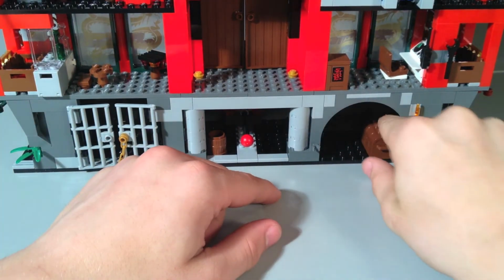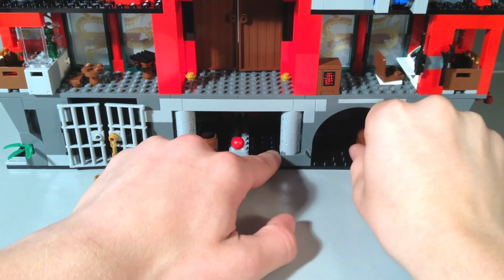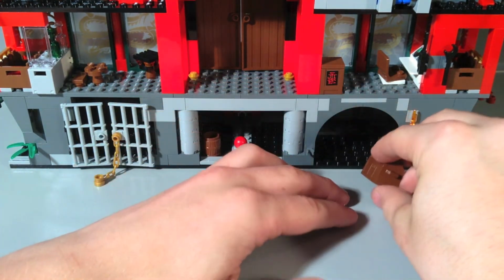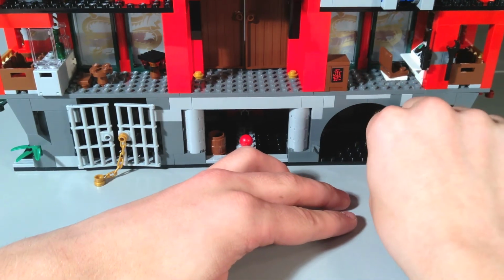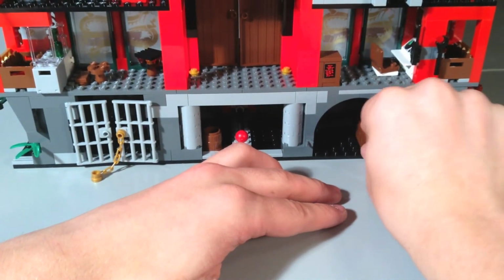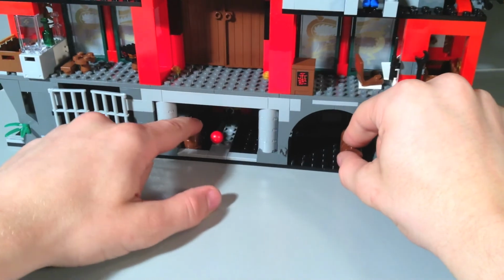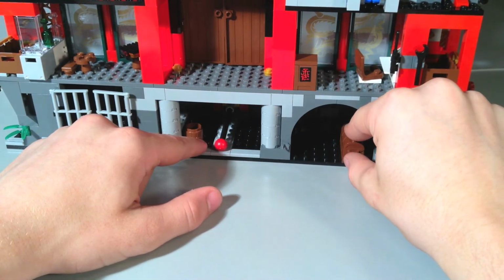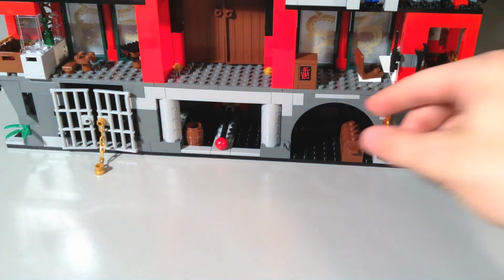Down at the bottom again, we're going to move down here and show some more details. You can see there's this chest right here which has 4 golden studs on the inside of it. Nothing too special about it, but I like how they added in these little extra pieces and such. And then you can see right here you get a little barrel, nothing in it. And then this shows a feature on the front, which I will show you right now. So let's get right onto that.